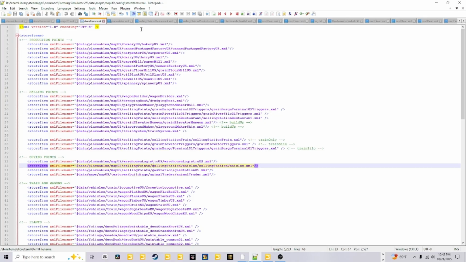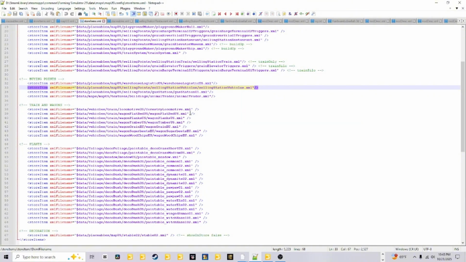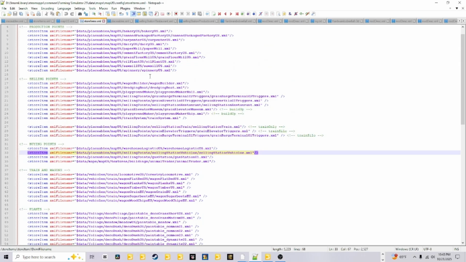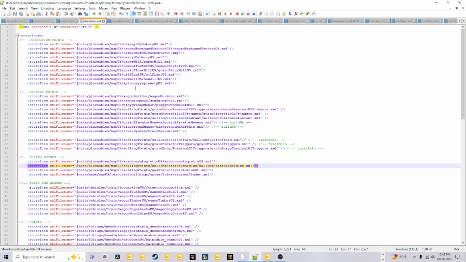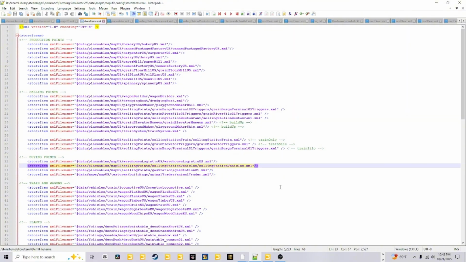Now when you come in here, you're going to notice that they don't have that in here either, because there is no XML. And that's what I just showed you. The reason is because it's in the I3D area, and it's not put with an XML, so it doesn't need the store item. You see? So that's the difference. Let me double check to make sure that they don't have one. Okay, so there is no fish hatchery in any of these. That means when we go in game, it doesn't even have one. So see, I hadn't played that part of the game on Riverbend, so I didn't know if it did anything or not. I thought maybe they would have had some sort of sell point there. So let's go in.